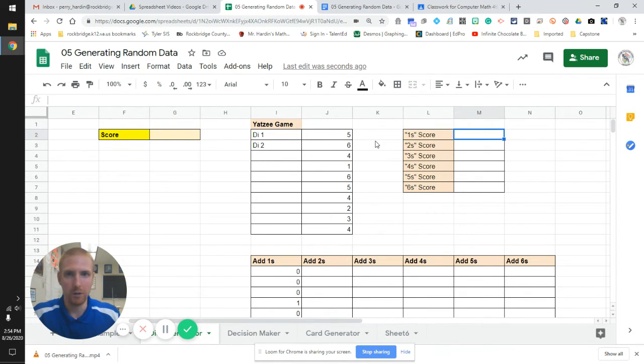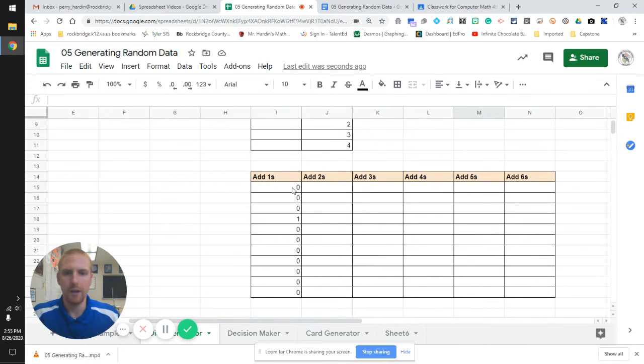So we need to give the computer a logical way to look at that. If this is a 1, then what am I going to do with it? If this had been a 1, I would have added it to my total. Otherwise, I move on and look for another 1. That's the idea. If this is a 1, then add it to my total. Else, move on. Okay, that's a 5, so move on. That's not a 1, move on. That's not a 1, move on. That is a 1, let's add it to my total. That's the logic you want to give the computer.